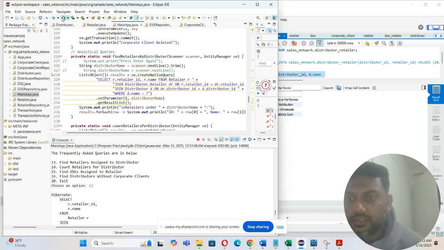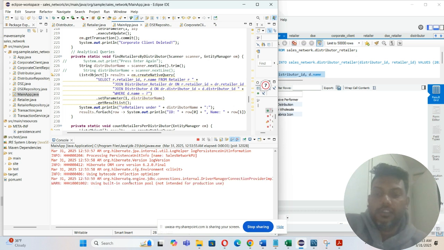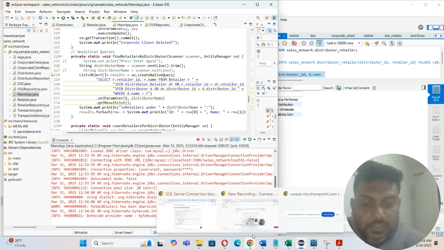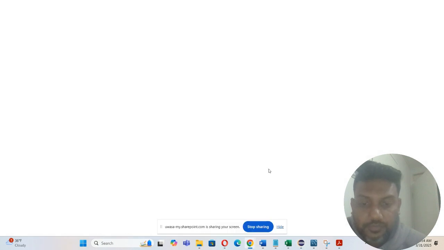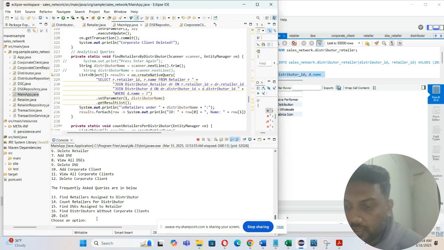So if I run this again and I want to find other query results, which will also be given here, I just need to check the time constant. Okay, we have 7.8 minutes. No problem. So if I want to choose now to find the DSCs assigned to a retailer, that is 15.